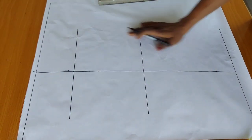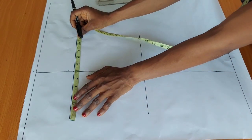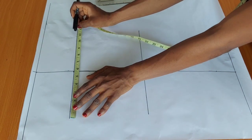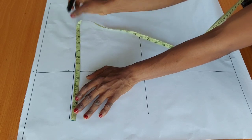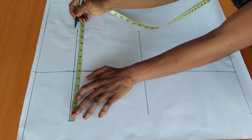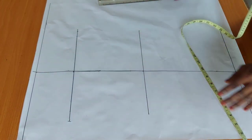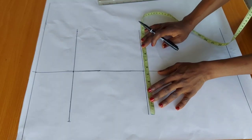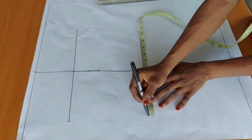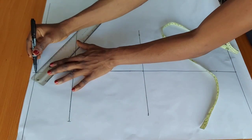On this bicep line, now we're going to take our upper arm circumference, that is the widest part of your arm. You're going to divide the measurement into two, and you take half of it on both sides of this line. After this, you're going to connect these 3 points together. All right, so you just connect with a straight line. Before that, we're going to take the elbow circumference measurements as well, and divide into two. Now let's come back to this place and connect like so.